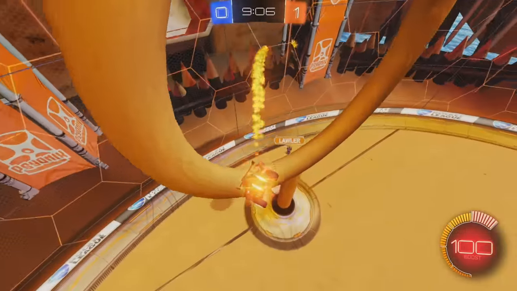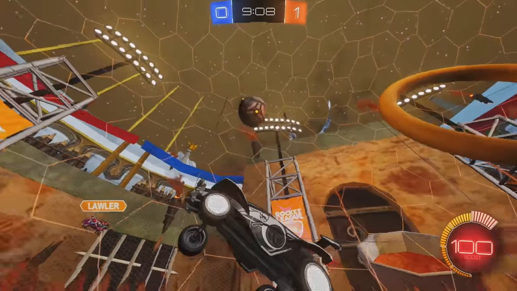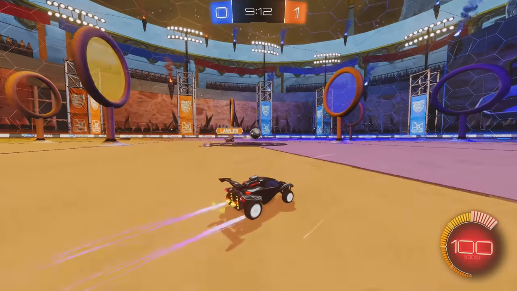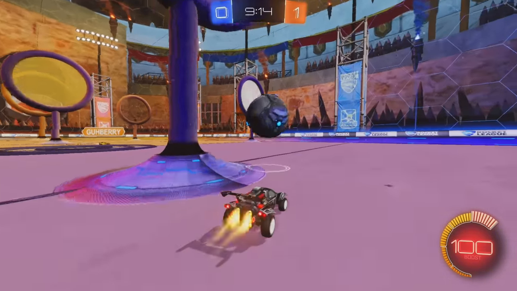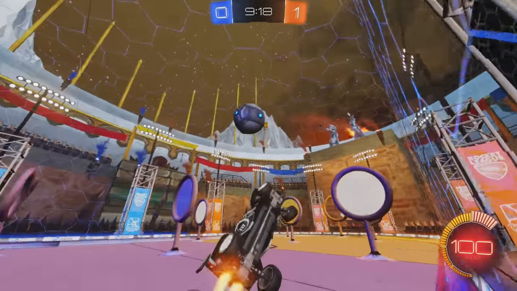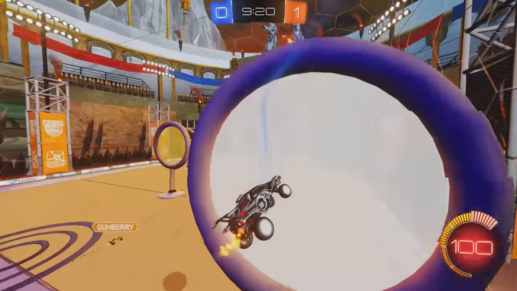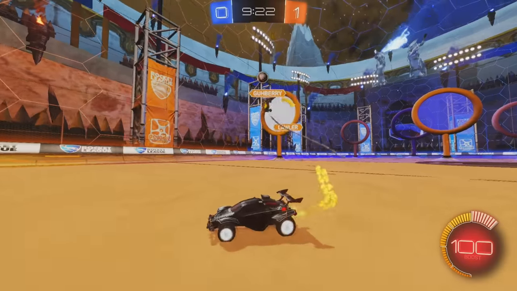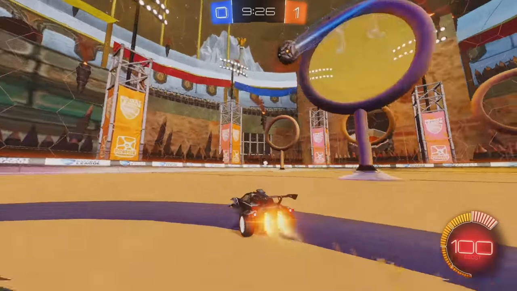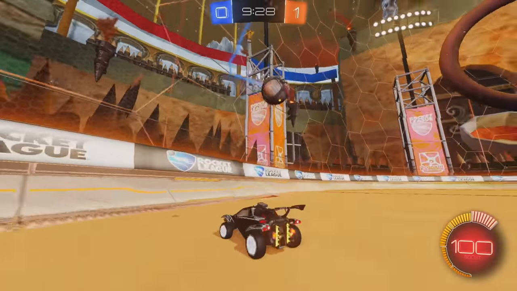Wrong goal. I know, I'm trying to go through the middle ring and then go across, but... Oh, okay. Oh, good bounce. Oh, he doesn't score these. Oh, no! Dude, it's hard to tell. Yeah, we'll go with that. That's the reason I missed. Wait, you keep hitting it through the white one. No, I know. But I'm trying to get into a spot where I can shoot the orange one, but I'm alone, guys. There's no setup. Rough.